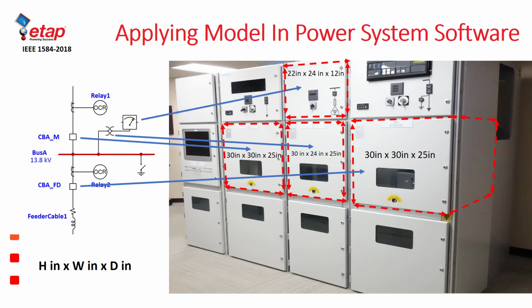And the instrumentation locations, where we have our meters and overcurrent devices included for the protection of the system, are actually much smaller and can now be 22 by 24 by 12, with a significant decrease in the depth and also a significant decrease in the opening area of the enclosure. As we now know and understand, these smaller opening area enclosures can tend to produce and reflect more energy towards the front of the equipment.